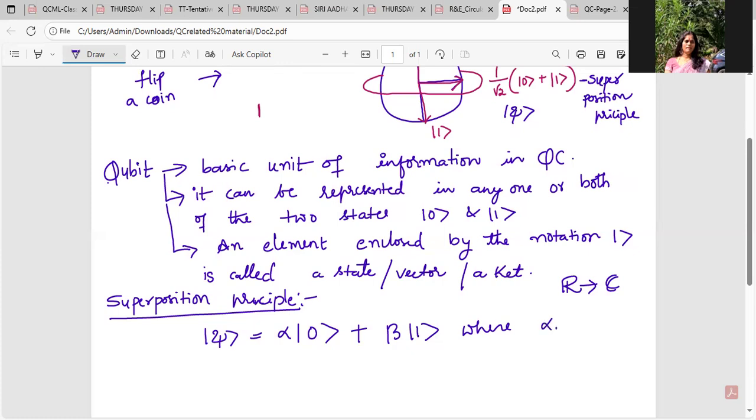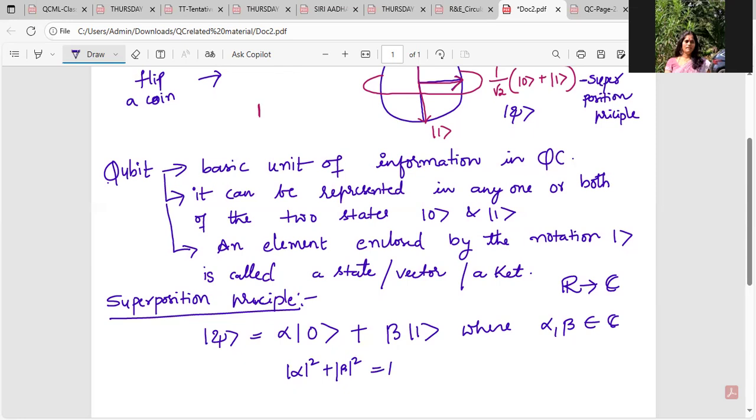Okay, now this alpha and beta need not be just real. I don't restrict them to be real. Alpha and beta belong to the complex plane. Of course, if I use i, that means it's an imaginary number. Now there's one condition on alpha and beta: mod of alpha square plus mod of beta square is equal to 1. Of course, there's a physical interpretation for this as well, which we will talk about later.